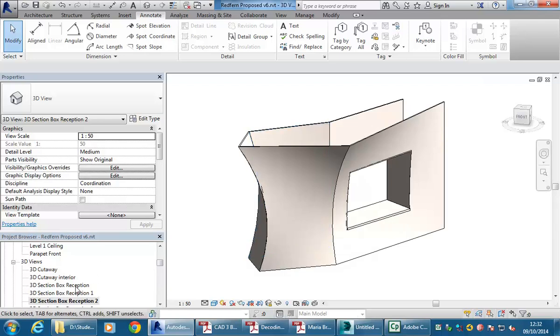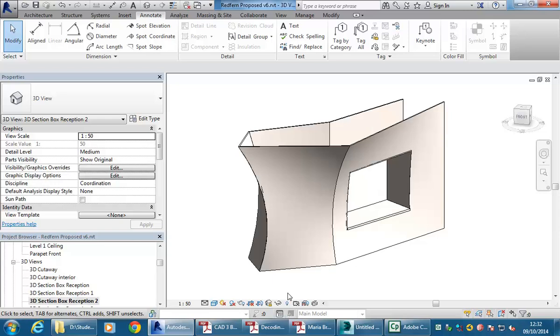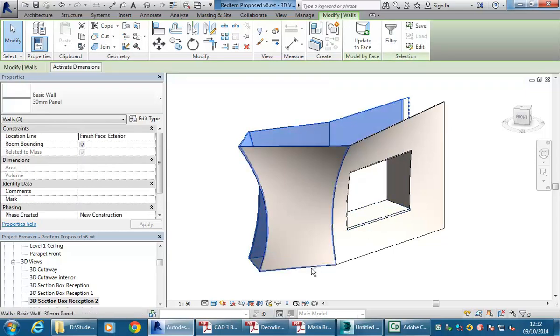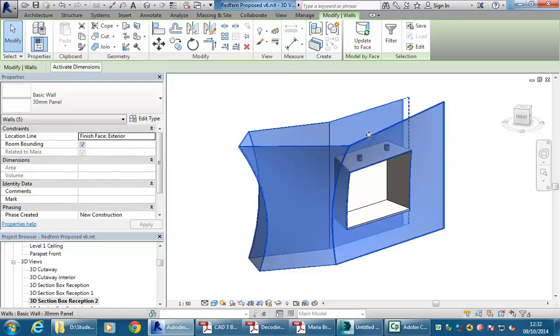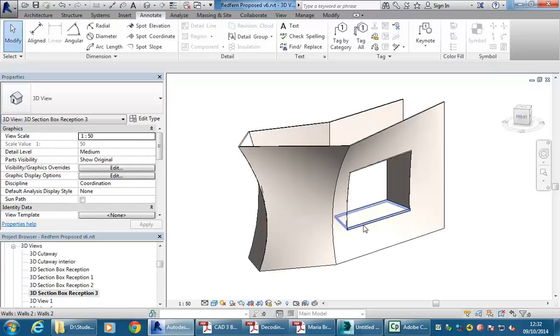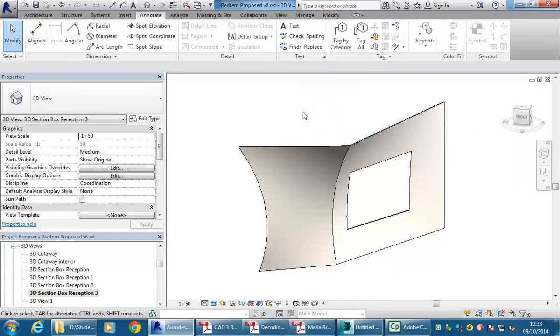Second one, okay, so the second one, again I'll hide some more elements, so this time, yeah, all of the walls. Yep, and then the third one, all those elements except the front walls. There we go, that'll work.